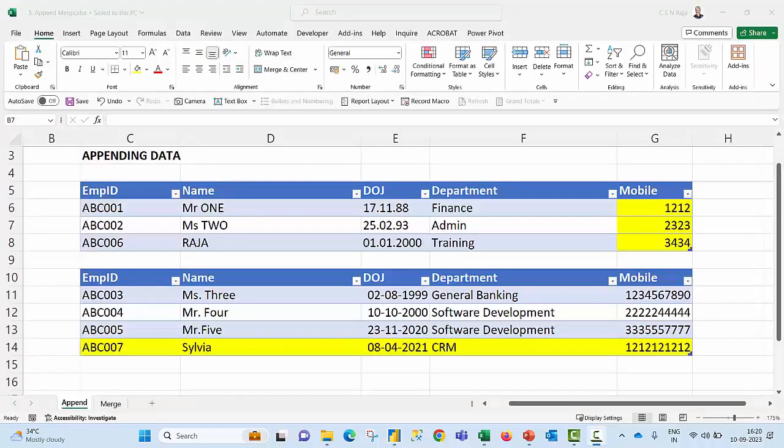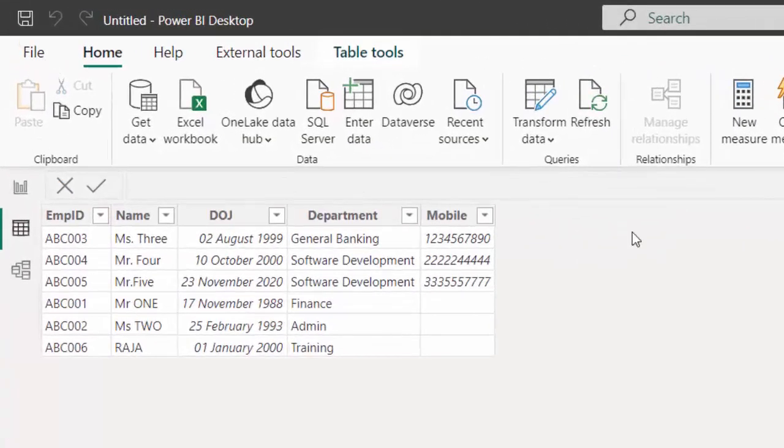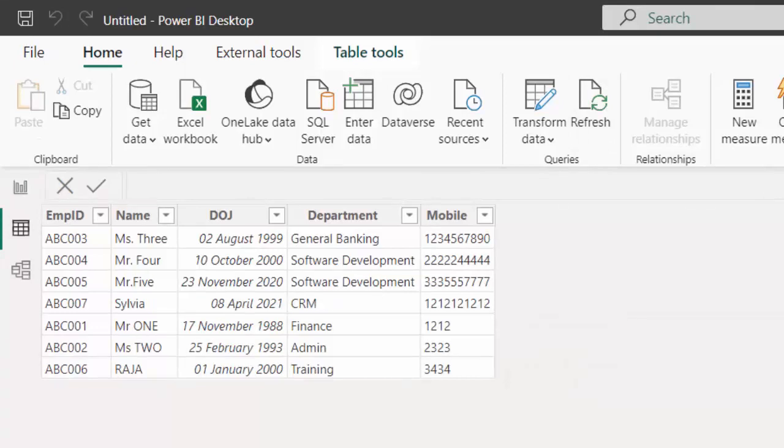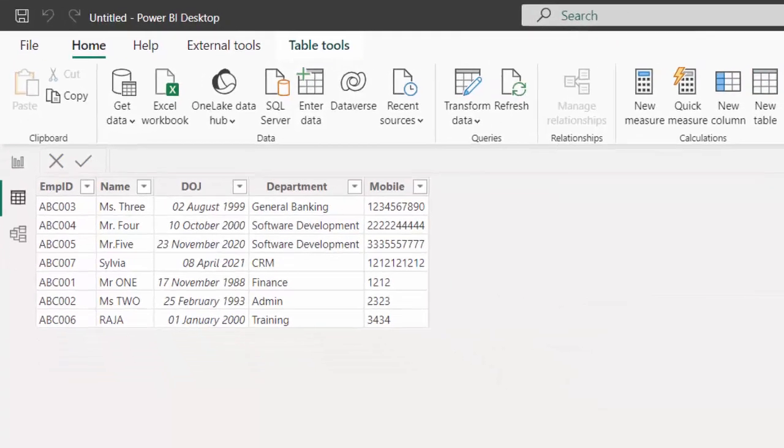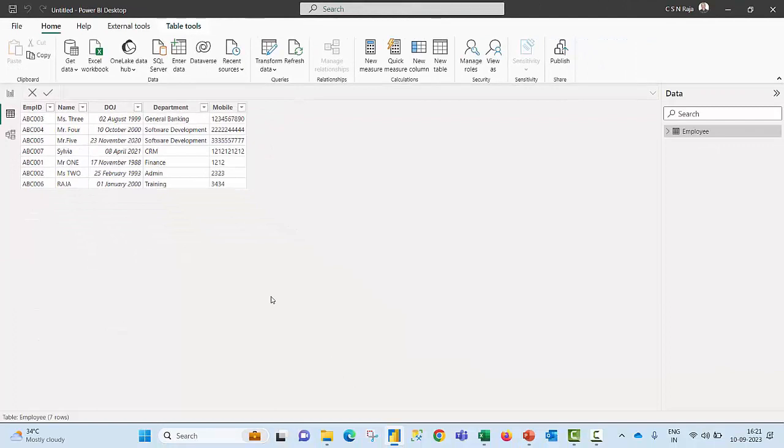You may now ask me a question. Hey Raja, appending the data looks to be an easy job. If I'm going to add a mobile number column to the second table, and if I'm going to add one more row in the first table, what will happen to the result that we have already populated? I just created the scenario in the Excel sheet, tried hitting the refresh key in Power BI, and we are now good to see the actual results which accommodate the updates that you have done in your source data.